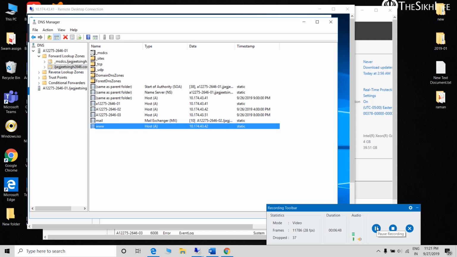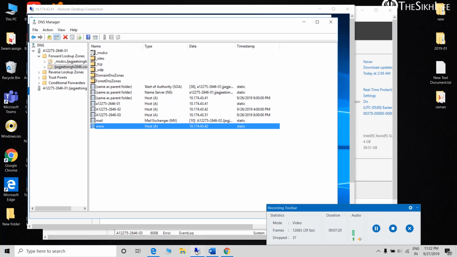They can do it from the MX exchanger by giving the command nslookup and then using my domain. If they resolve using www dot and then my domain, Jagjeet Singh 2646.corp, they get the IP address of the machine they are using.